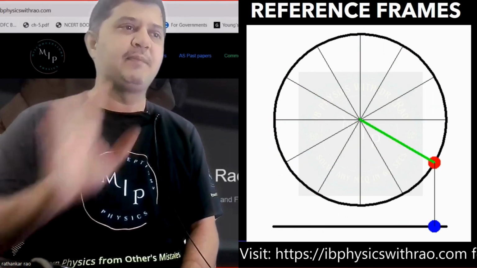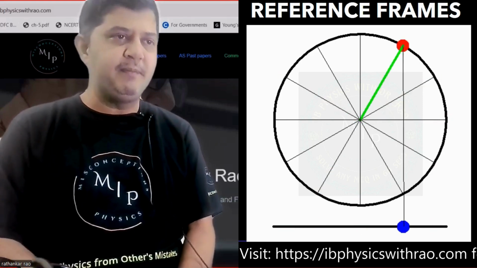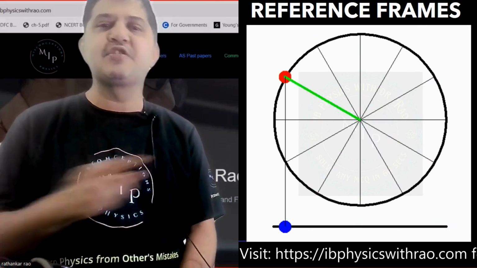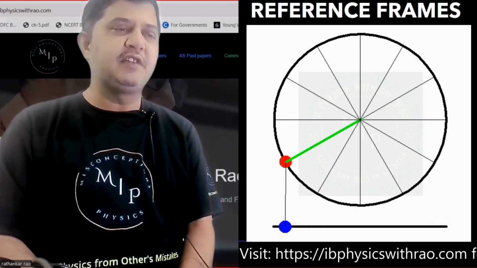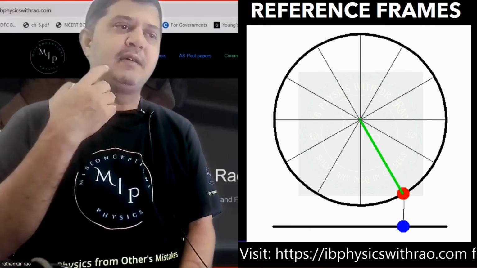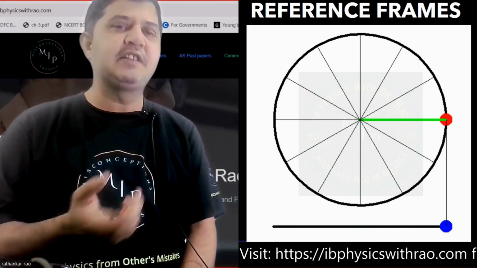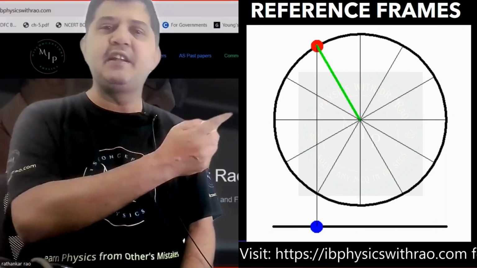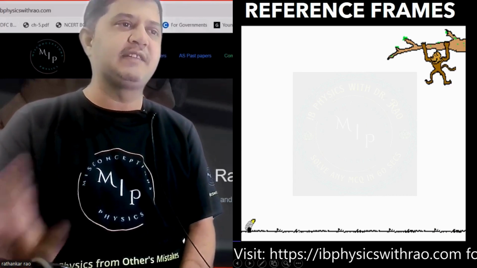Let us take up one more example to see this. Shown here is a particle which is moving in a circular path, and the mapping of this particle is seen as a shadow on a one-dimensional line over here. This is nothing but your SHM, which you already learned. Here also, the red particle, according to the observer whose reference frame is fixed at the center of the circle, appears to be moving in a circle. On the other hand, if you map the same thing onto a straight line, it appears to be moving with a vibratory motion, right? Now let us look at some more examples to understand this.